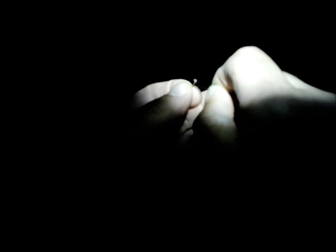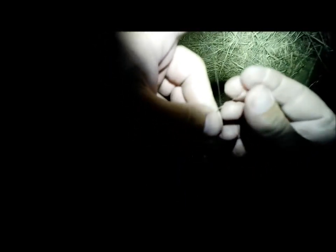All right, folks, just while I'm tying this hook on here. Isn't it funny, even though it's dark, I'm holding it up towards the sky so that I can see what I'm doing, and the sky's black and I really can't see anything. These blackfish are great fun.